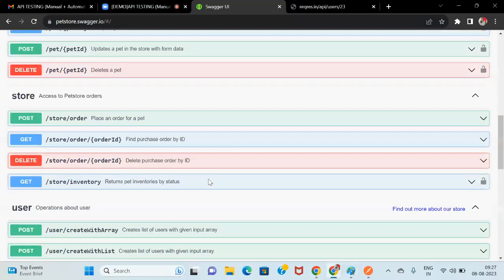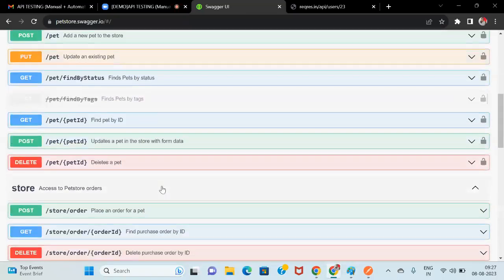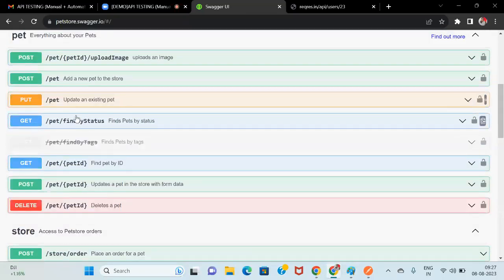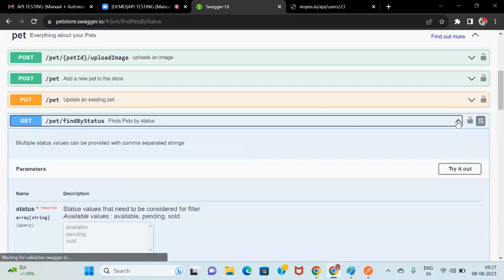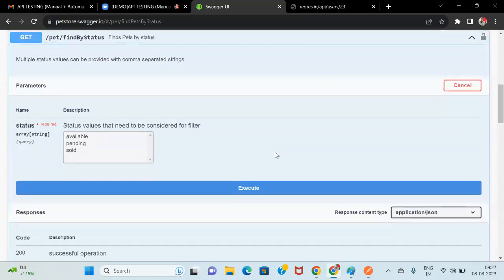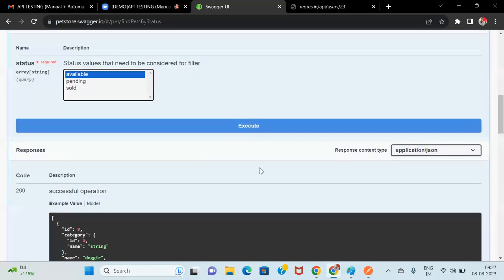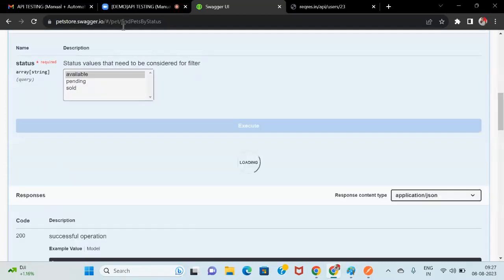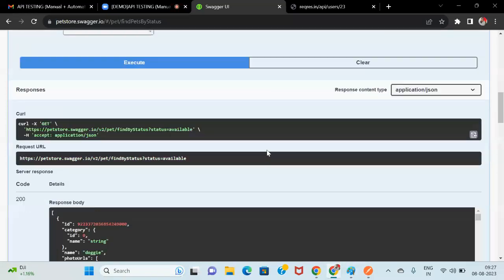So let's take this API, find pet by status. I'm opening this document and clicking on try it out. Here they're asking for a query parameter. I'm clicking on it in order to generate the API. This is not how we follow it in real time; this will be given by the developer, but since it is a dummy, we are generating the API here.